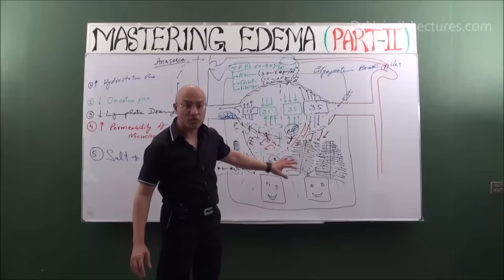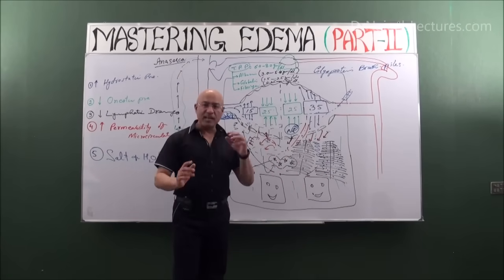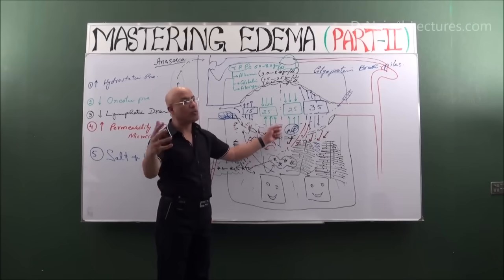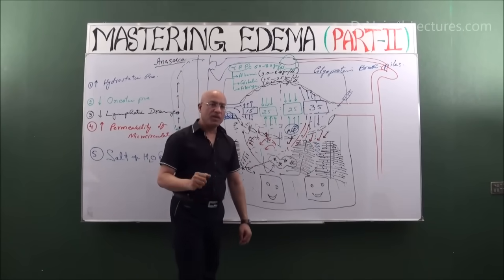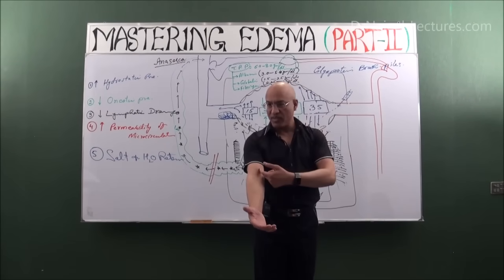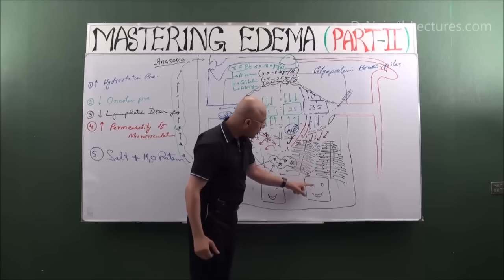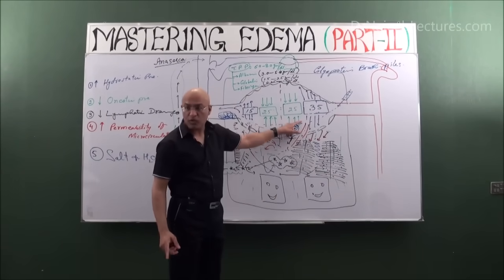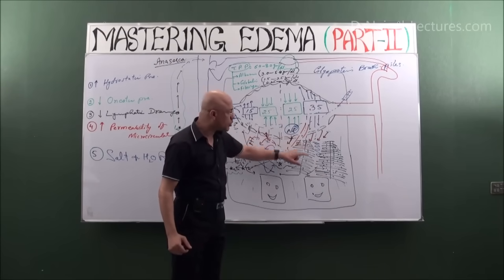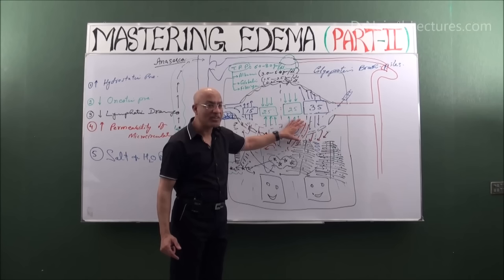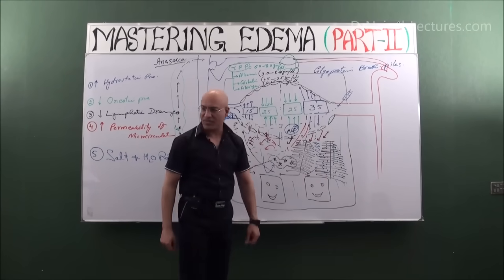Classical example is dextrose water, right? If the solute is going to distribute into only two compartments, like normal saline, water will also go there. Let me tell you, if you give 1 liter of dextrose water, now glucose will go into the intracellular compartment, interstitial compartment and vascular compartment. So that 1 liter of fluid will be diluted into all these compartments. So dextrose water cannot stay much in circulation, and it's not very good to support the circulatory system.